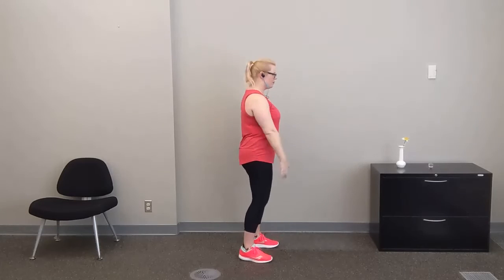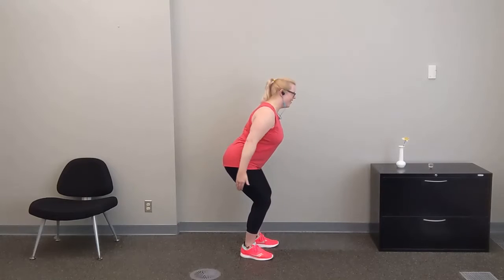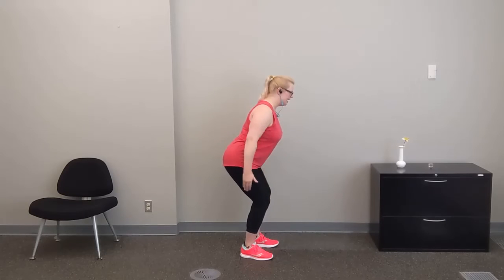All right, one more round. Straight arm pullbacks, feet shoulder width apart. Fold forward, push the chest out. Let's pull back. Here we go. Eight. Don't forget to squeeze those shoulder blades together. Seven. Pull the abdominals in.